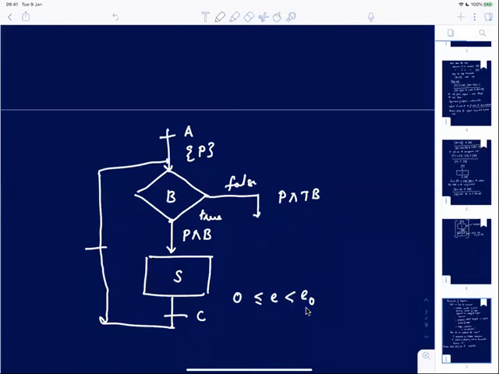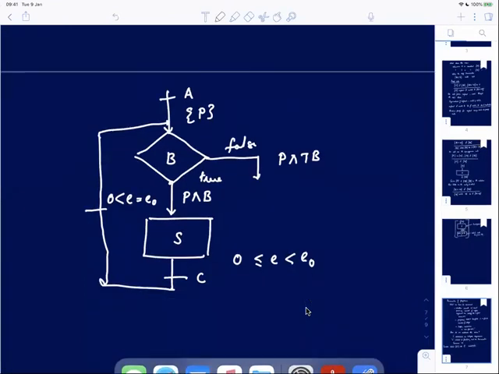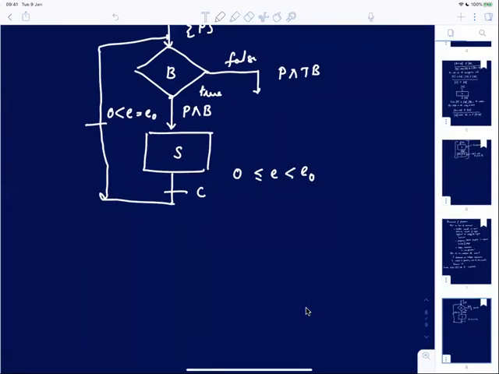So it goes back through the loop. 0 less than E equals E naught could become this, and this statement keeps executing. Let's just, I just want to talk about this a little bit.